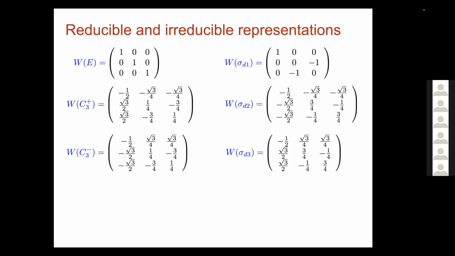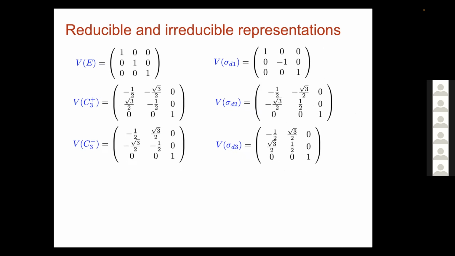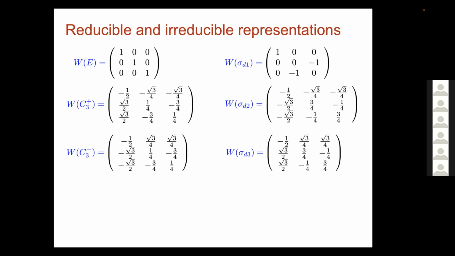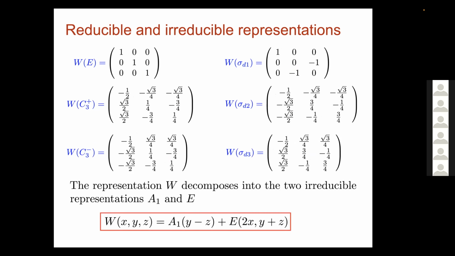Okay, so going back to the reducible and irreducible representations, the problem we found is the following. I gave you these matrices. These matrices don't have a block diagonal structure. However, I know how I constructed them. I cheated. What I did is I took the previous matrices and I just made a similarity transformation on them. But of course, the representation is exactly the same. A similarity transformation means that I'm just using different axes, a different coordinate system. And indeed, this is still reducible. There are some invariant subspaces, but they have a very weird description in this coordinate system.